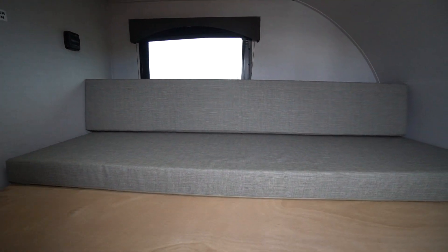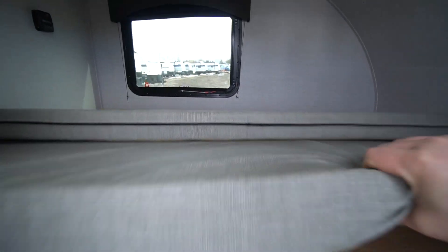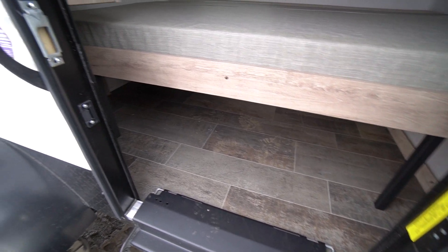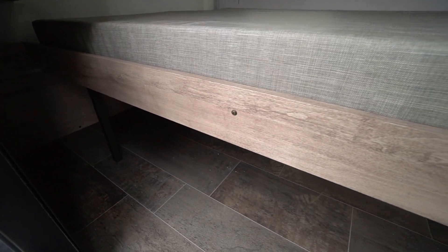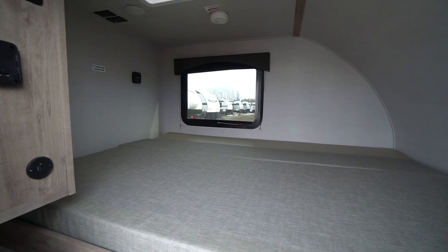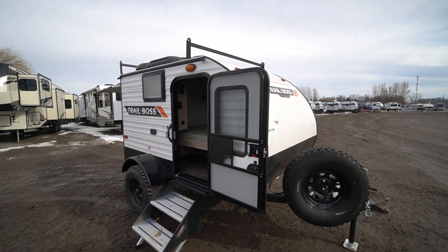About the best part about this trailer — if I can do it with one hand — when you pull it out into your bed, that's the extent of your bed. Pull out your cushions and your back cushions and a nice sized bed develops. The best part is the space right inside the door. A lot of those beds come bang up against the door and you actually have to take your shoes off outside — that's no good. The Trail Boss is great in the sense that you can get in, sit down, and you've got a spot for your shoes. Most feet will fit in that spot. So you can close the door, take off your shoes, put them under your bed, and then roll into bed without having to leave your shoes outside the door in the rain. It's a small thing but makes a big difference.